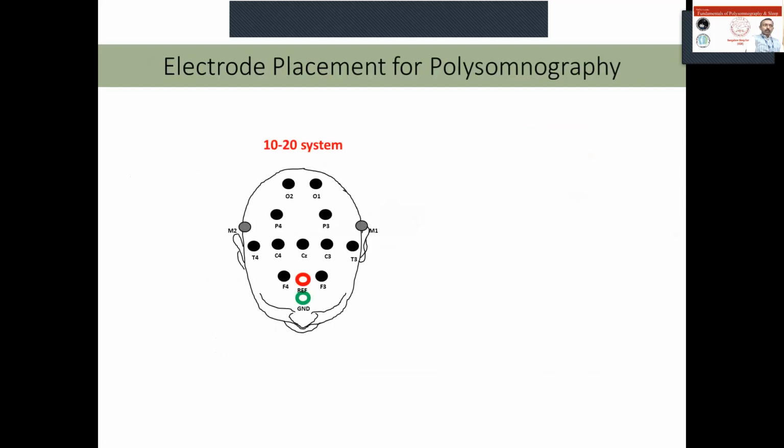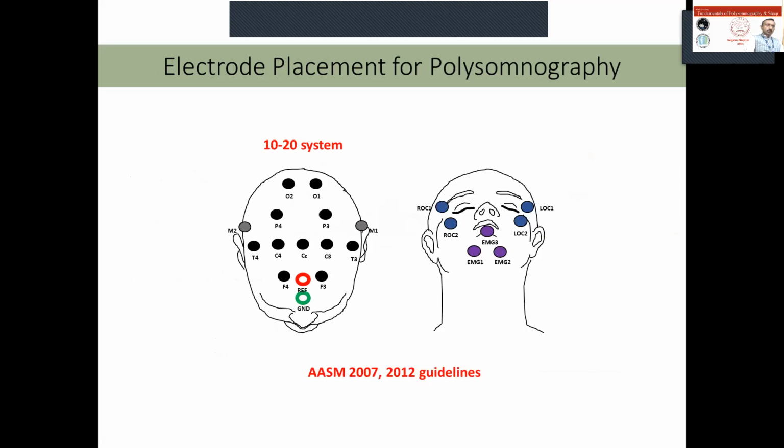And the electrodes are placed based on the 10-20 system, which will also be covered during the demo. So the electrode placement is based on the 10-20 system. The AASM guideline specifically for sleep describes more on the placement of EOG and EMG and specifies, among this 10-20 system, which are the electrodes to choose. So typically at least one of the frontal, one of the central and one of the occipital electrodes are required for sleep scoring. The rest of the electrodes could be used if you are more interested in brain activity. Otherwise, only these 3 electrodes are enough.